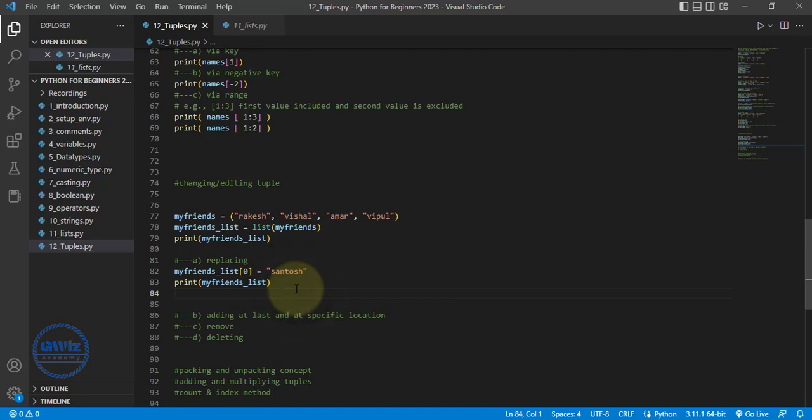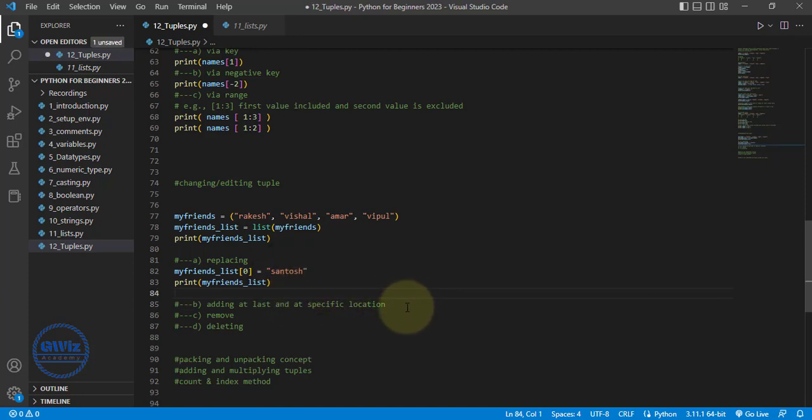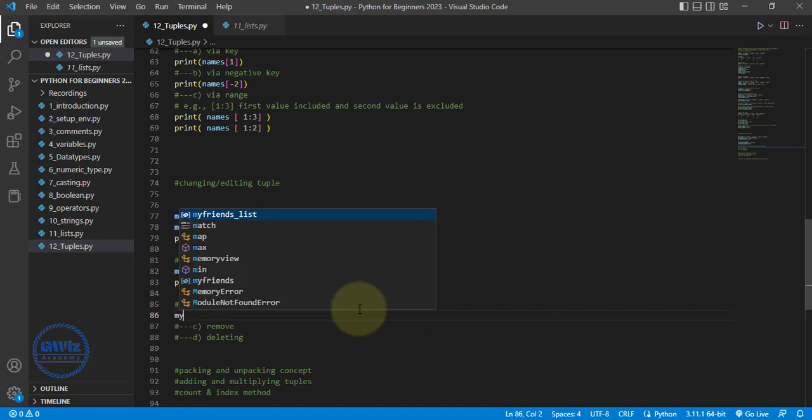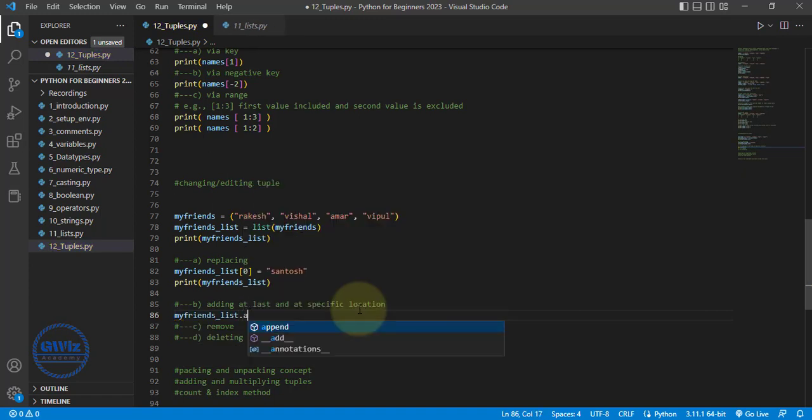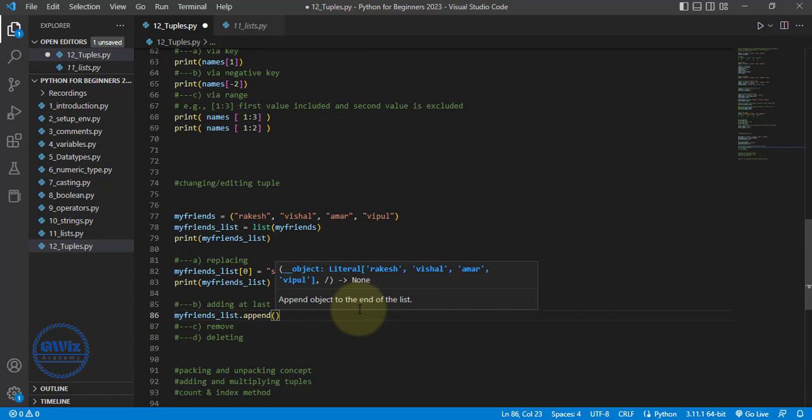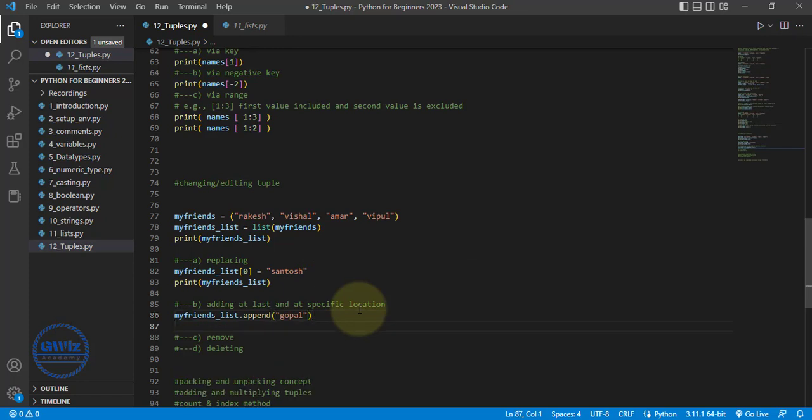Now once again, next thing we can do is add at the last and at a specific location. Let's say I have this list, I can go ahead and add to it also. So I'll simply write my_friends_list.append, with parentheses or round brackets, and then I'll add one more name called Gopal.